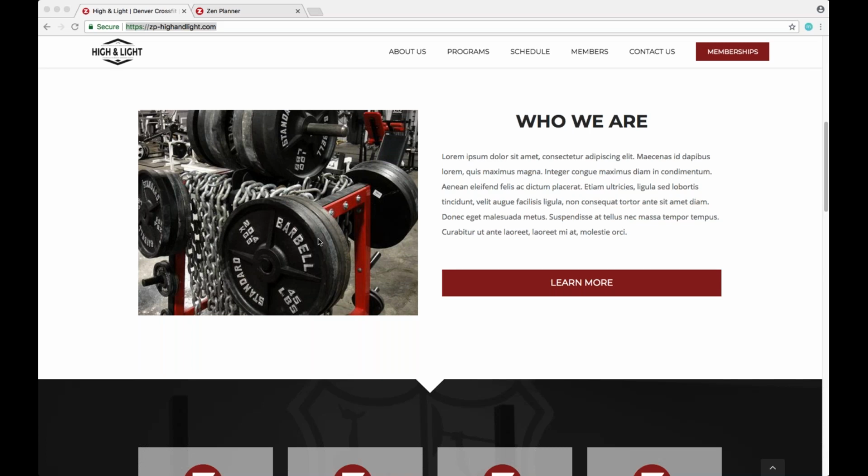Cool. So yeah, that's what I was going to get to. There's a number of ways for people to reach you on the site, as you just mentioned. You've got the phone number up there, you've got your email address, all at the top there. But can you talk a little bit about where this contact form should be, and what information you want to be getting out of people when they fill out that form?